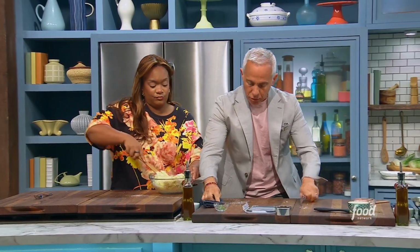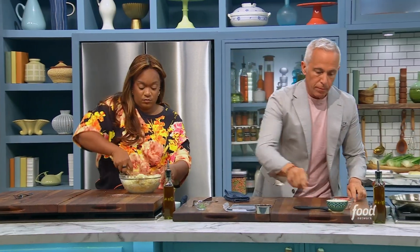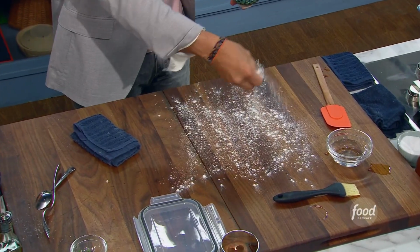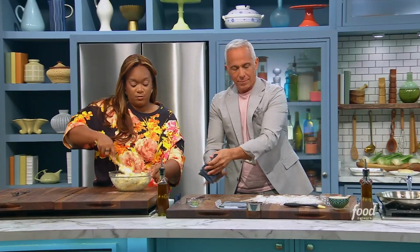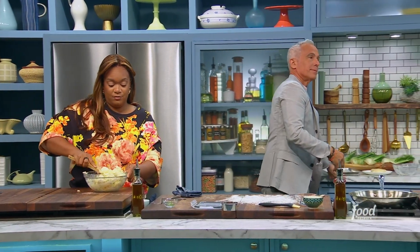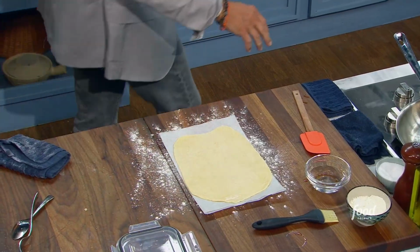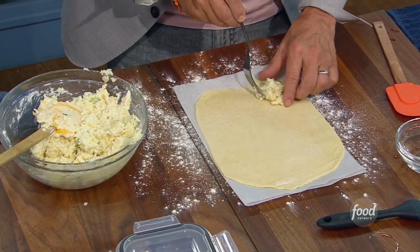So we're going to make one or two, and then I'll show you what we do. A little bench flour, which this isn't a bench. I never understood that word. You take it off the bench and you put it on the table. All right, here we have the dough. Very simple, right? Very thin. We're just going to put a little here.